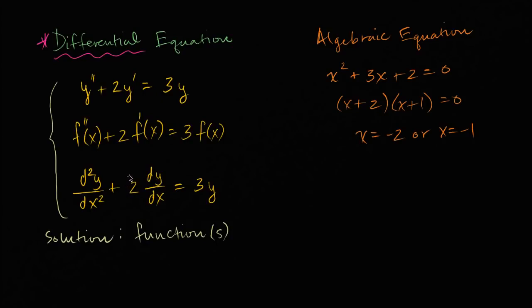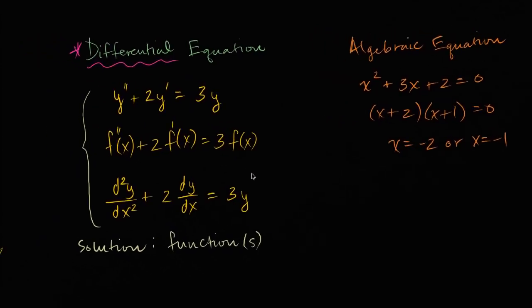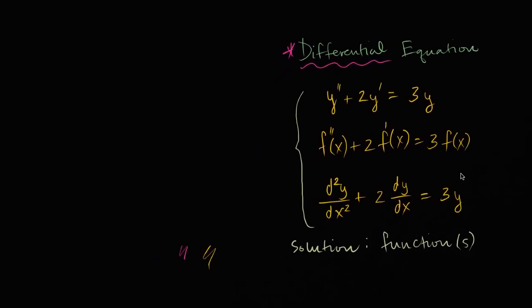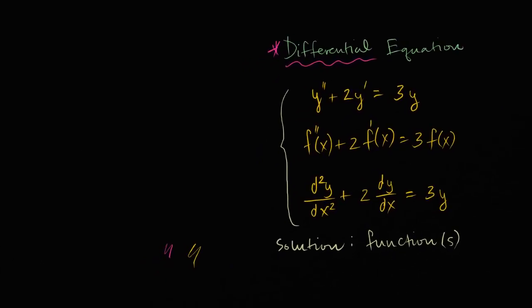Now let's make that a little bit more tangible. What would a solution to something like any of these three, which really represent the same thing, actually look like? And actually let me move this over a little bit so that we can take a look at what some of these solutions could look like. And let me erase this little stuff that I have right over here.